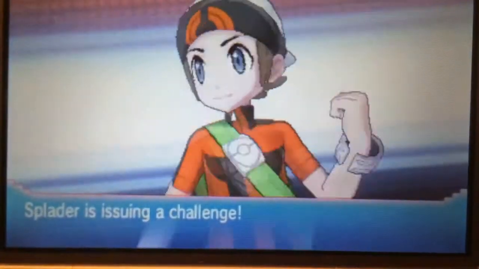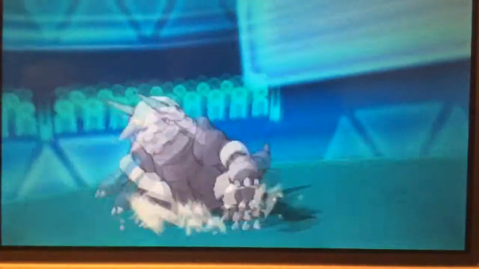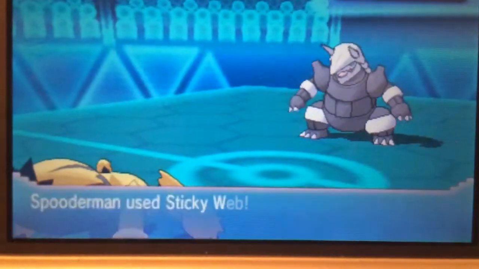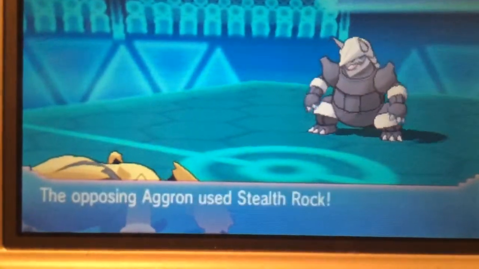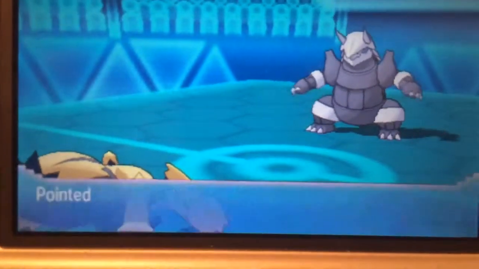Splatter is actually a really good opponent of mine, and we've been battling for a good 3 weeks now. He's going to lead out with Aggron. I'm going to lead off my Spooderman, who is, as you guys know, the Galvantula. Here we're just going to set up our hazards. I'm going to set up Sticky Web. He's going to set up Stealth Rock. The main things you would expect these two to do while they're on the field.